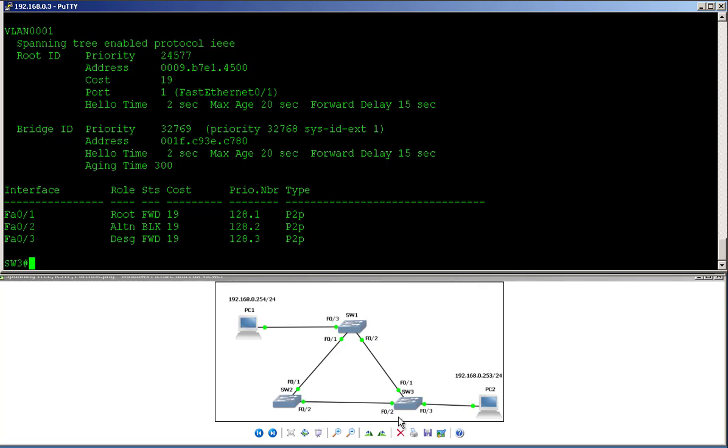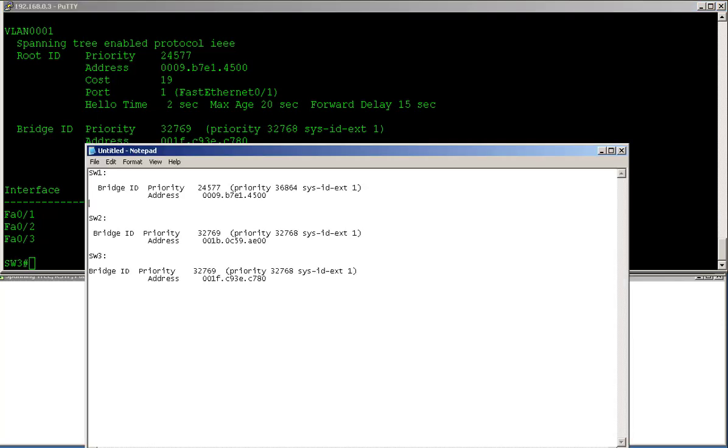So which port should be blocked, this port or this port? This is based on, if we go back to what we saw here, SW2 and SW3. This is based on who has the lower bridge ID.